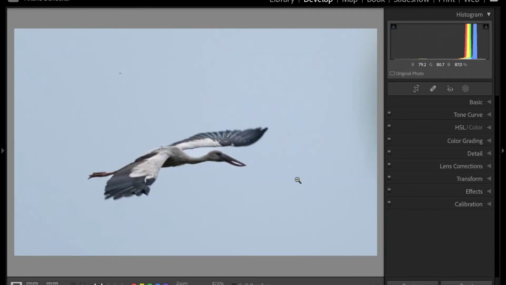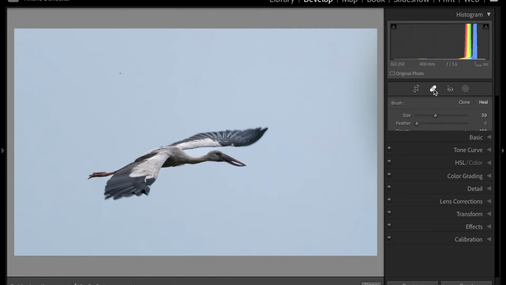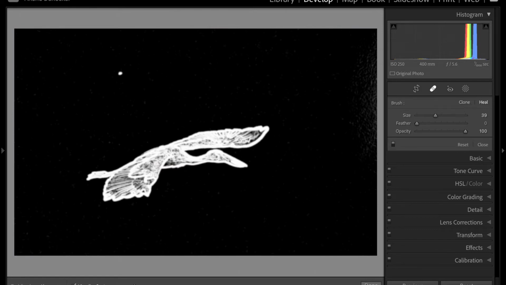Coming to tool three, which is hidden inside the spot healing brush. Again, in this picture, you might not notice anything wrong. It's a beautiful picture of an open bill stork in flight, and there's a lot of negative space, but there's a small distraction, and I can show you by clicking on the spot healing brush, and you see the visualize spots is checked.